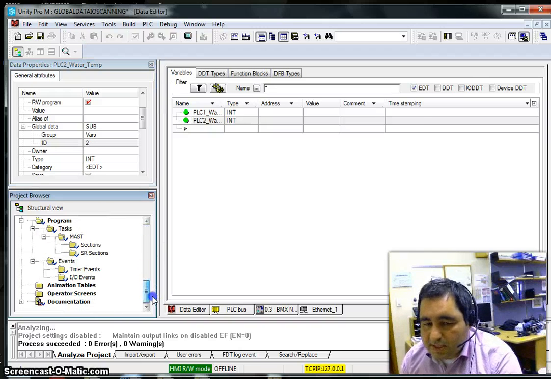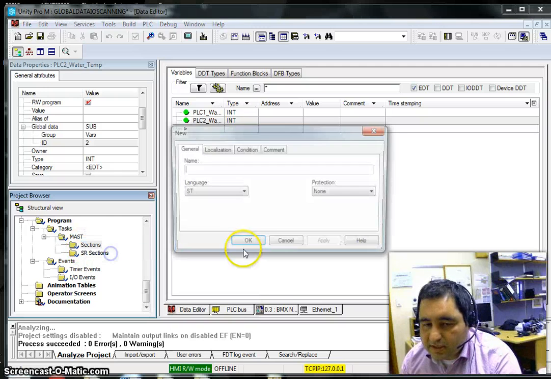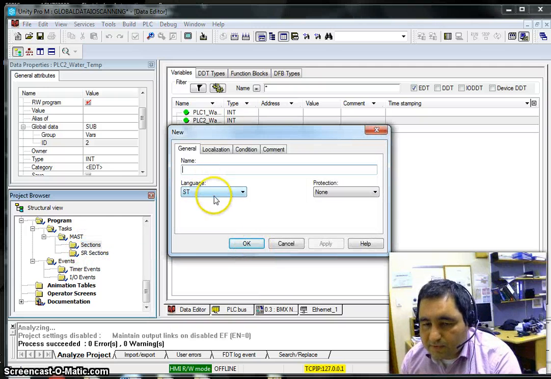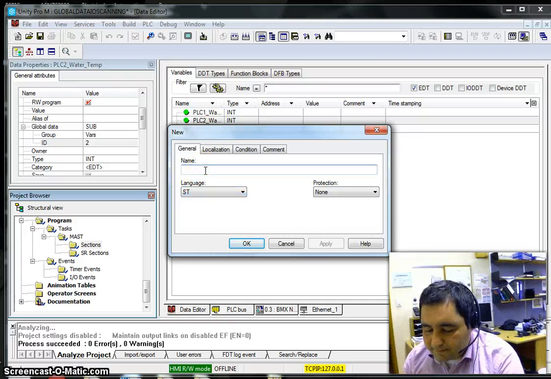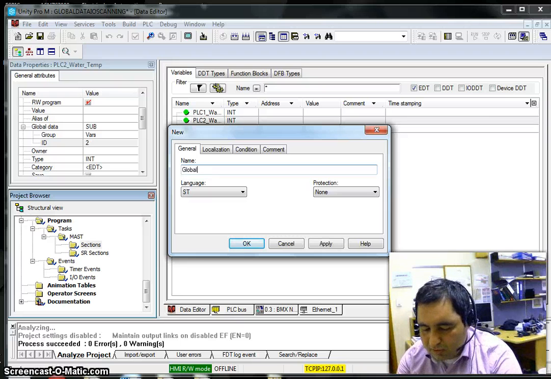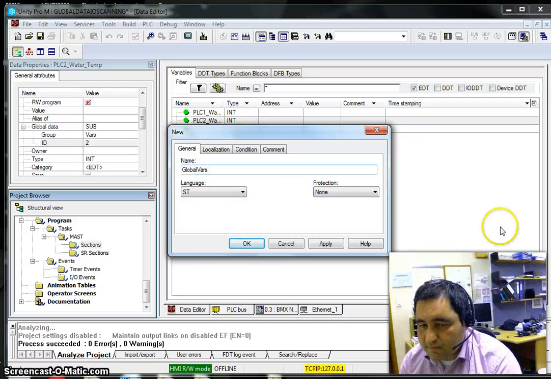Say we're writing one program and we want to use them. We can use these two variables exactly the same way as any other variable. For example, let's write one structured text program called, for example, global vars. This name is just a name, so you can pick any other name.